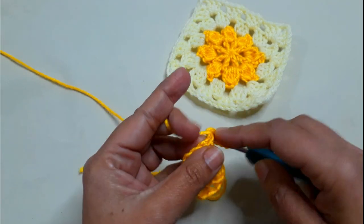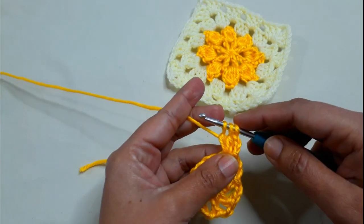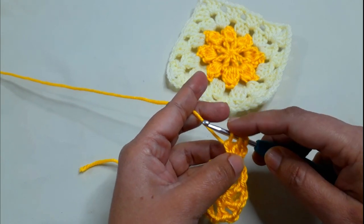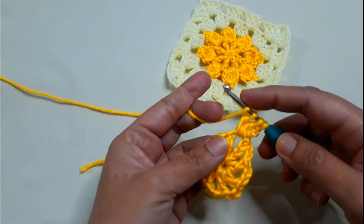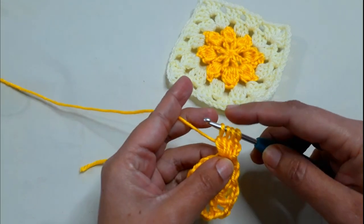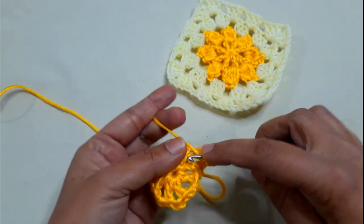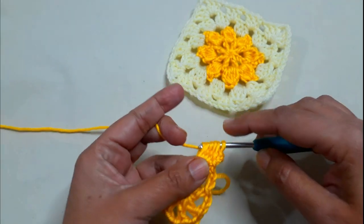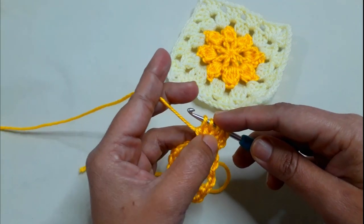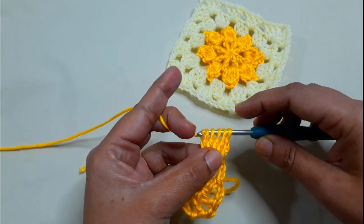Again, insert the hook into chain space and now pull through these 2 loops. Now we have 3 loops on the crochet hook. Again, with this pattern, you'll make 4 incomplete double crochet. 1, 2, 3, and next 4. These 3 chains and next 4 incomplete double crochet will make a cluster of 5 double crochets.